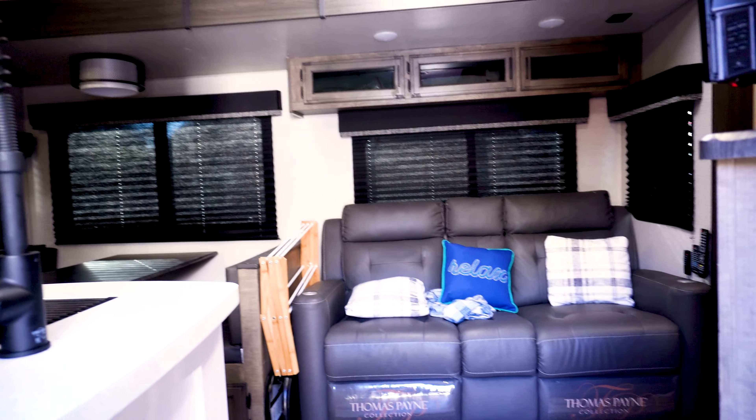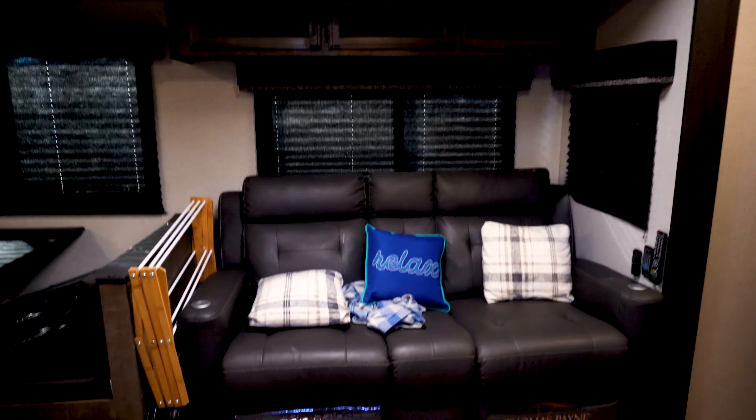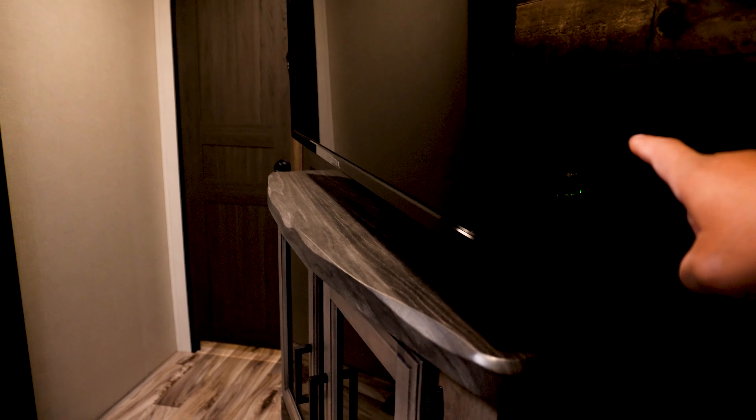As we walk in the door, we're greeted with one of our hangout spots, which is the couch. Right here we have a TV, and we've got our internet and Google Chromecast and everything so we can connect. Immediately under that, we have an electric fireplace, which is really great, especially now since it's cold.